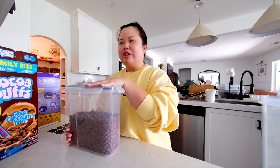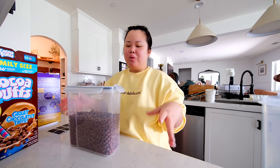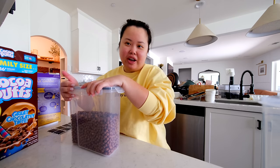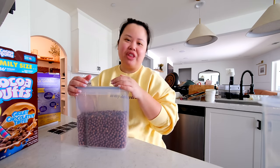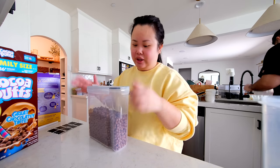When I first got my pantry, I tried that whole aesthetically pleasing pantry thing, which I'm sure you guys have seen all over TikTok and Instagram, where people put everything in a different container. I tried it. It didn't work for us. It didn't seem practical and it was just not our thing. This is probably the only thing that we'll ever do because cereal's easier to maintain.